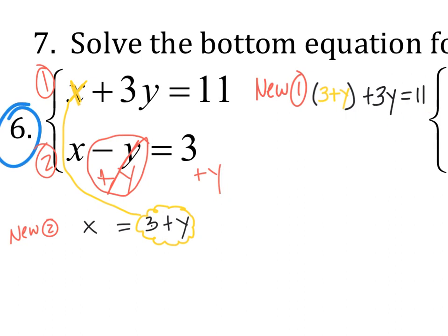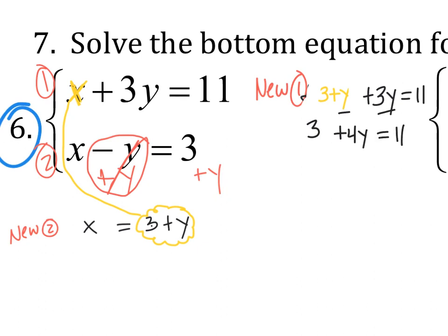Okay, let's keep going. So we have like terms we need to simplify. There's no number out here that we need to distribute, so we can actually drop the parentheses. So I'm just going to go back and erase the parentheses. Sometimes you need them and sometimes you don't. In this case, you don't need them, but it's always important to write them because you never know when you're going to need them. So let's see, we have a 3. There's no like terms with 3, but y and 3y combine to 4y. So there's 3 plus 4y equals 11.